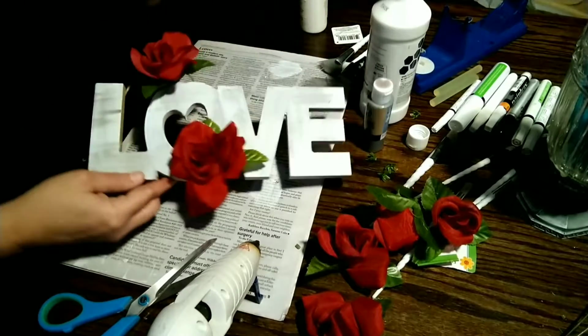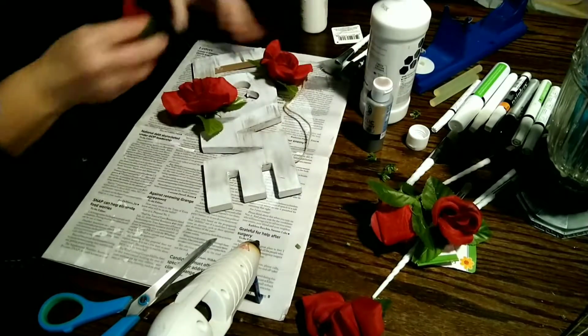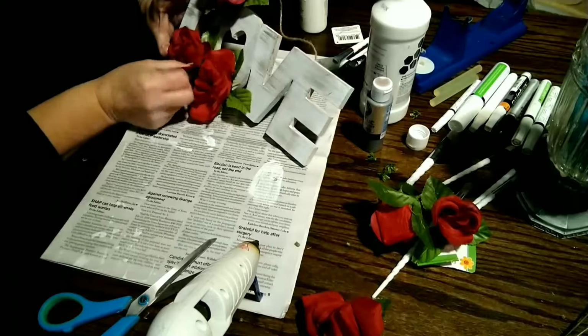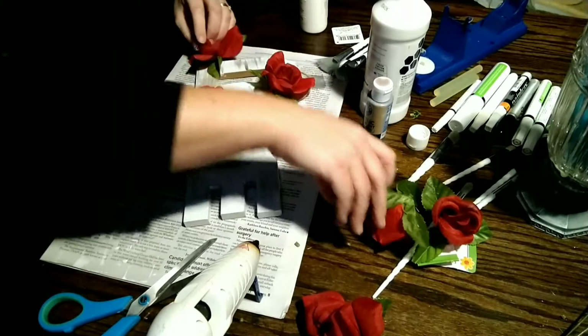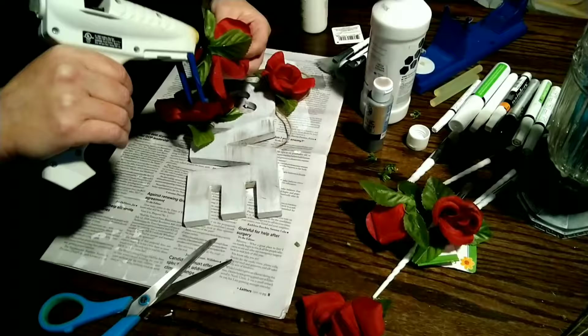It actually looks kind of cute like that. I'm going to add some more. Could actually add maybe all over. Let me see. I might end up doing that. Just add them all over the place. Change up. See, I already changed up what I had in my head.